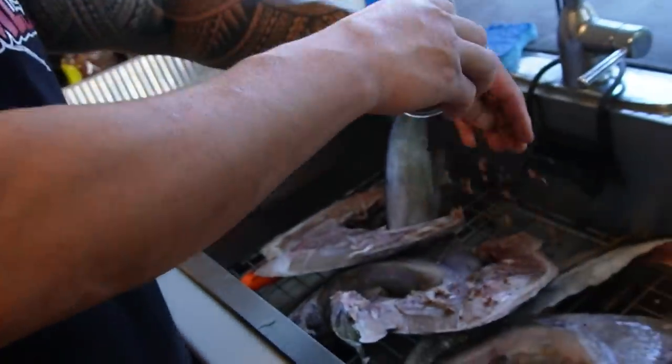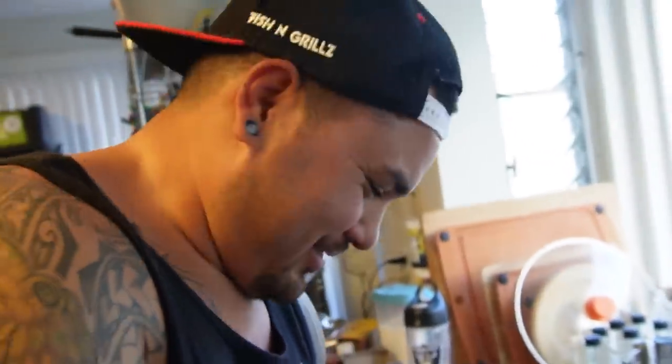Alright, with these collars, I'm gonna just put some barbecue rub on it, because it's going on a barbecue.